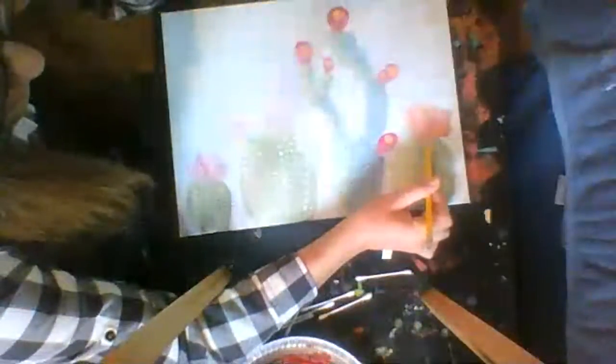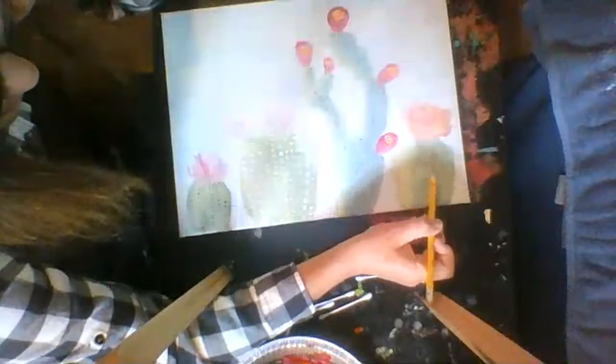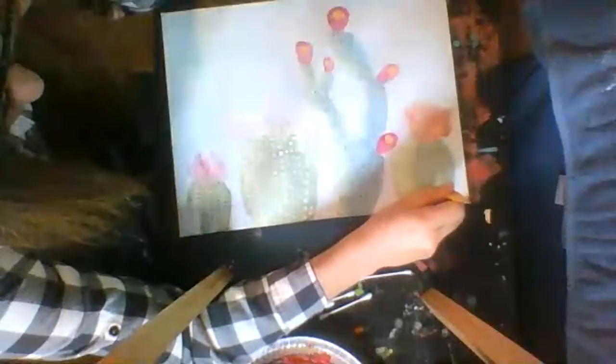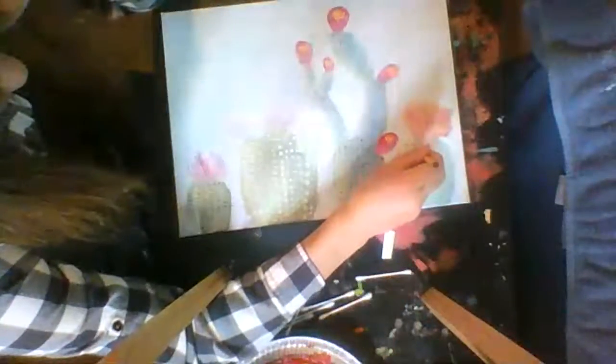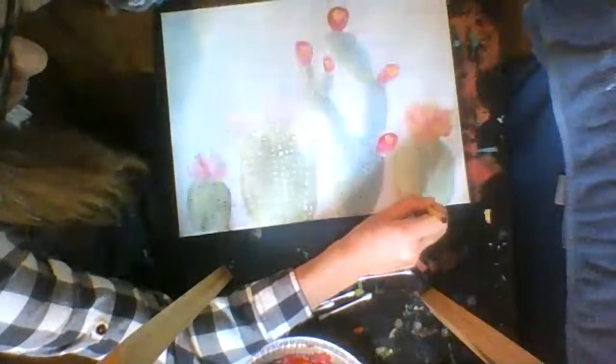I'm going to do this one white. I really like using my pencil for this. When it's dry, you can feel all the bumps and texture to it. It's nice.